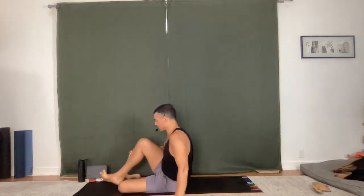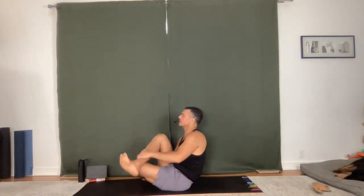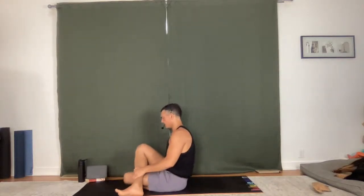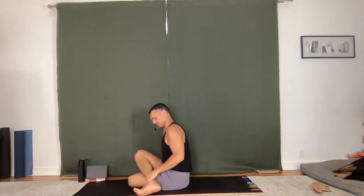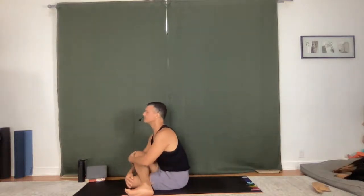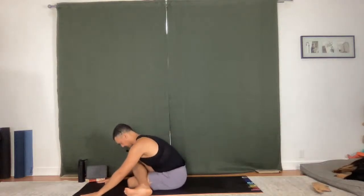Set up for shoelace. So swing the right leg back around. Get your knees stacked. Opposite heel landing near the opposite hip. And then fold forward. One side might be different than the other. I've definitely got a bit more tightness on this side than I do on the other. And that's like, just listen to your body.